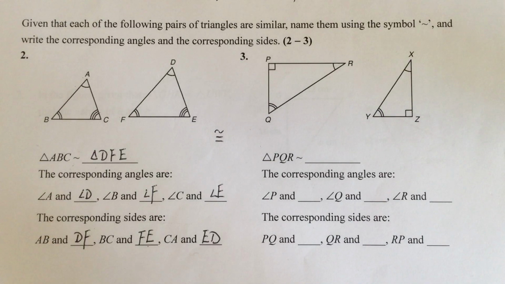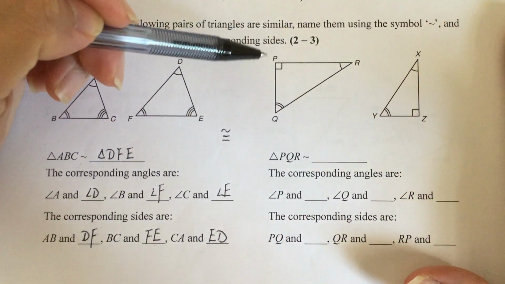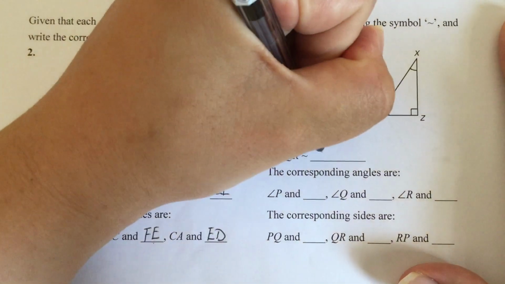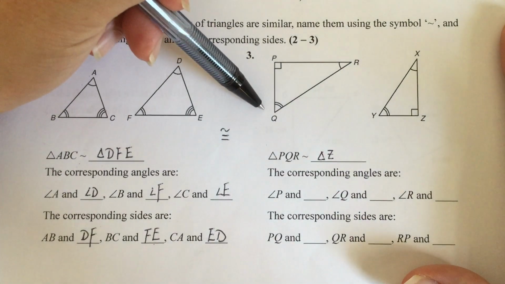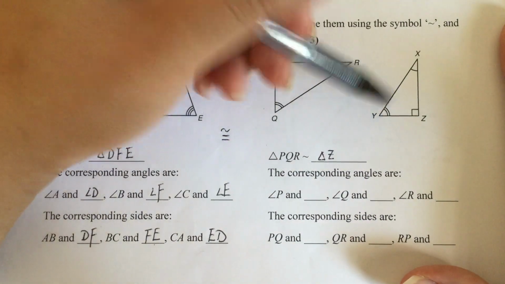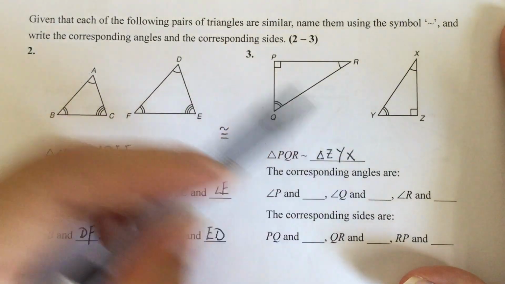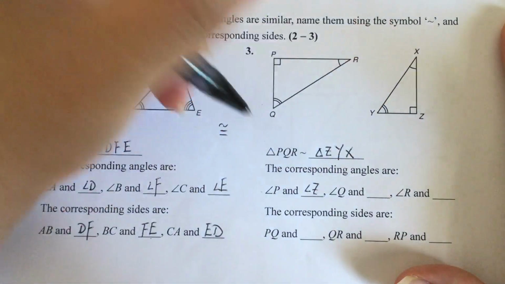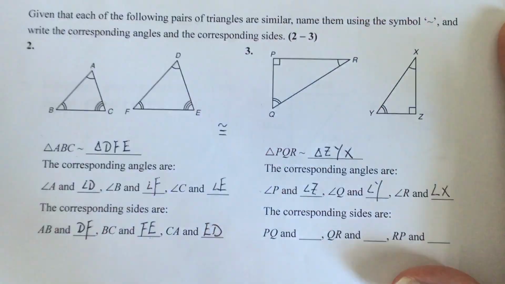Okay, now I will tell you the answer, so please pay attention. If you cannot finish, just pause the video now. For angle P, you will see this is a right angle, so angle Z is also the right angle, so we write triangle Z. Okay, first one. Next one, you will see Q. Q is 2 marks, so we found 2 marks is Y. So the last one must be X. Z, Y, X. So we write down angle P is related to angle Z. Angle Q is related to angle Y. And finally, angle R will be related to angle X.